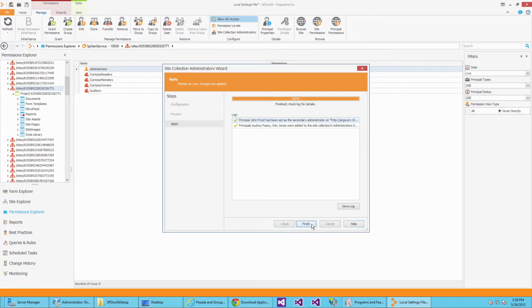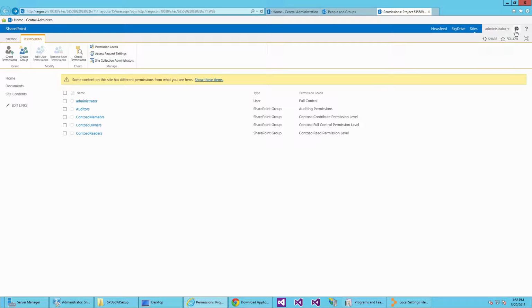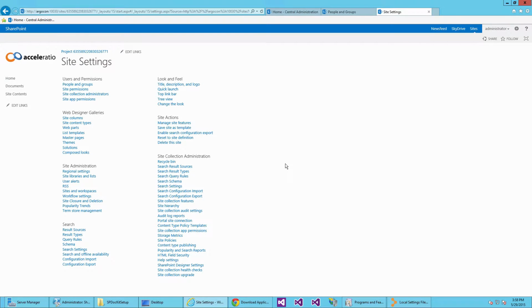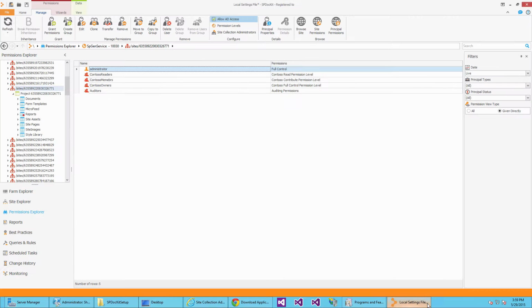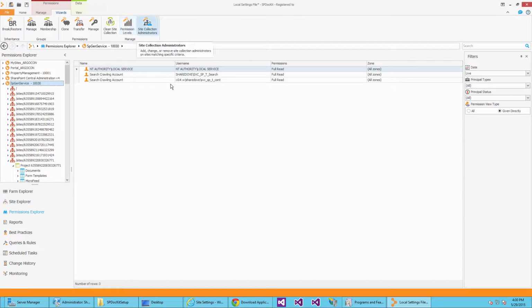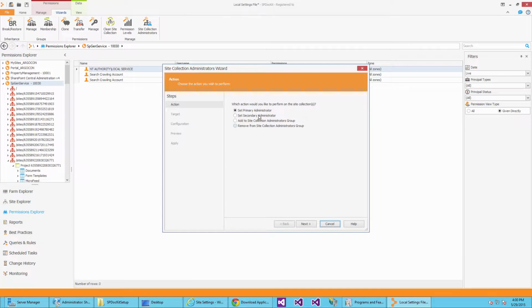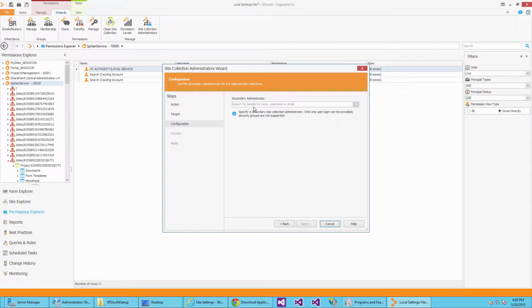After we have set these values, if we look at the SharePoint user interface, we can see all the site collection administrators, regardless of where they come from, as members of one group. With SPDocKit, it is easier to maintain control over the site collection admins and the way in which they are assigned. Of course, using SPDocKit wizards makes it easy to manage site administrators in multiple site collections at once. We can choose which kind of administrators we want to set, choose the scope in the same way as in the previous wizards, and set the site collection administrator fields.